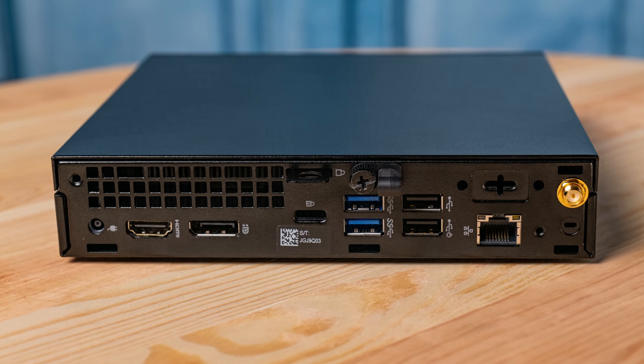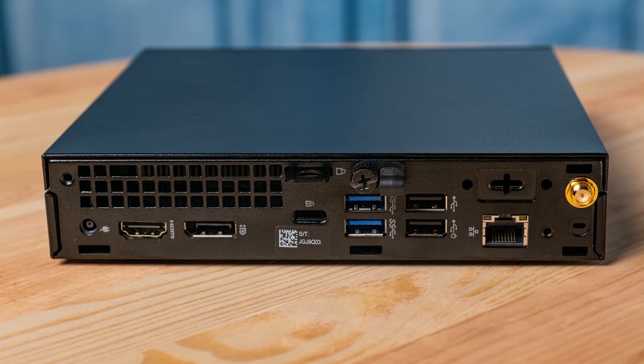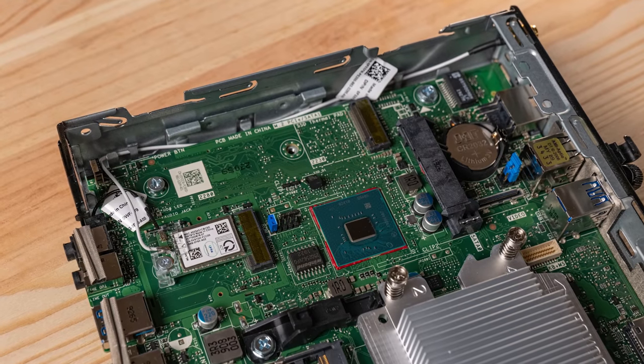You're also going to see a one-gigabit networking port. That one-gig networking port is a Realtek — I think it's an 8111 NIC — so that's something you can look up in terms of compatibility for your OSes. It's a really common NIC, so it's supported in most major OSes. Of course, if you're using something like VMware, you'll know it's a Realtek NIC and you're going to run into that. Something our review unit had that a lot of units did not have is a Qualcomm wireless solution, giving us a 1x1 802.11ac solution that also has Bluetooth 4.1.